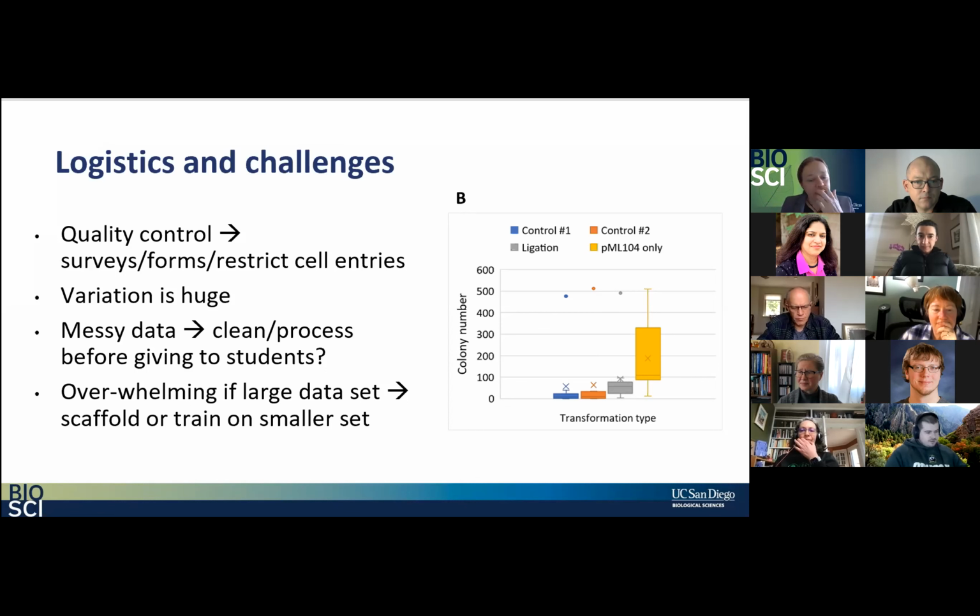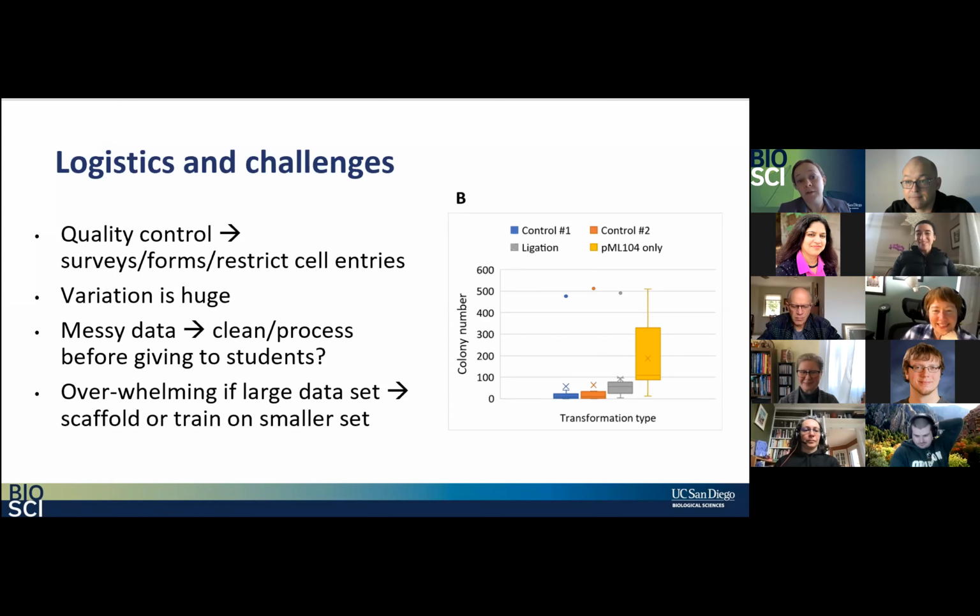One thing that we've encountered, of course, with student-generated data in general, and then when you pool it together and you've got such huge amounts of it, is the variation is enormous. This plot here is from some student data, and actually this is pretty good variation compared to some of that we've seen. And students sometimes get, this has to do with my third point there about messy data. We find that students sometimes get frustrated that the data looks so messy.